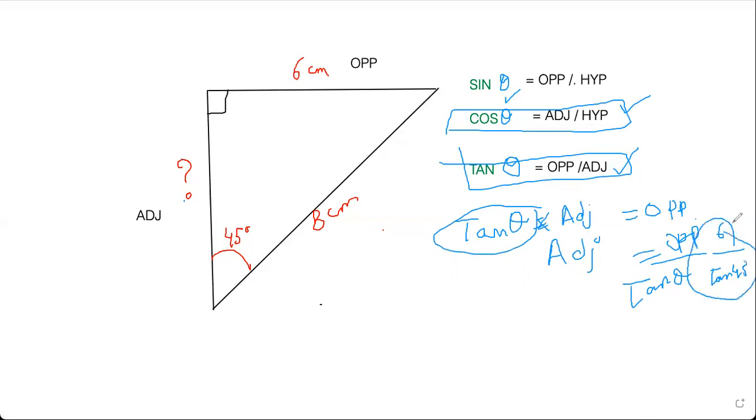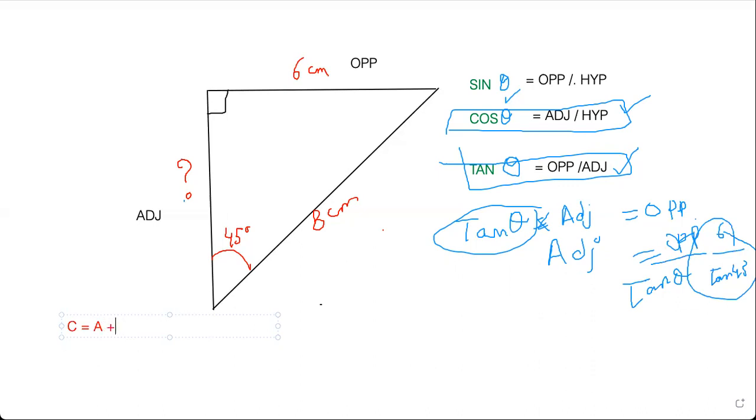You have two options. Either go with cos theta or go with tan theta. It's totally up to you. Can we use Pythagoras theorem here? You can use Pythagoras theorem here. Exactly. That would be the first choice here. Because you can see, c square is equal to a square plus b square.